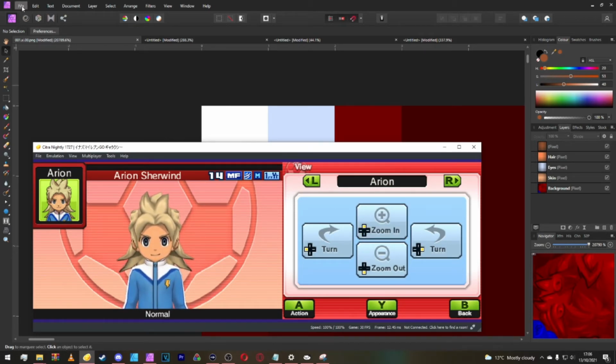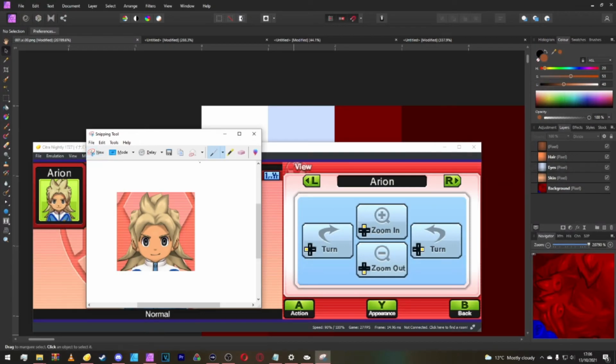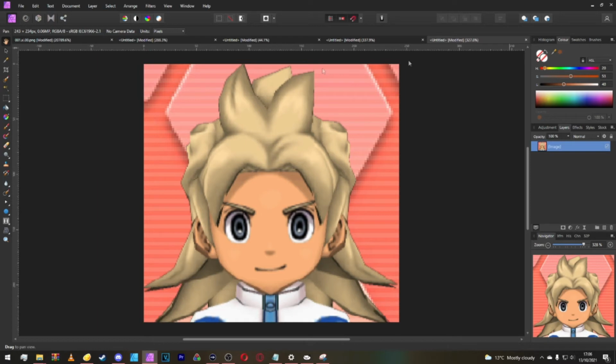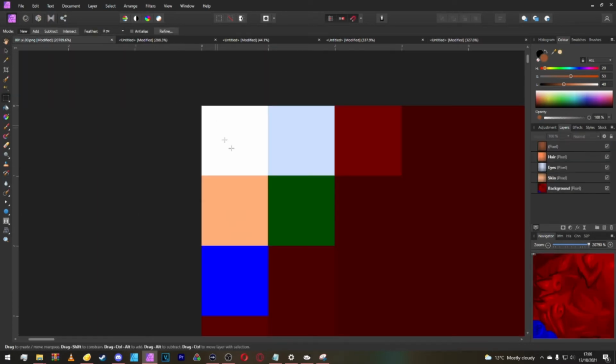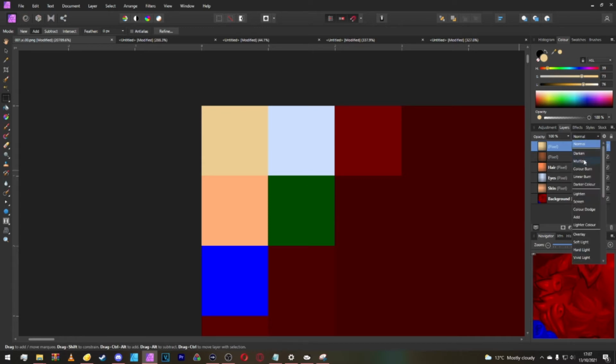So what I'm going to do is again take a snapshot of Tenma's massive head, and we'll put it in here, and then we'll color drop that. Then on another new layer, we'll make the new color, and we multiply with that.